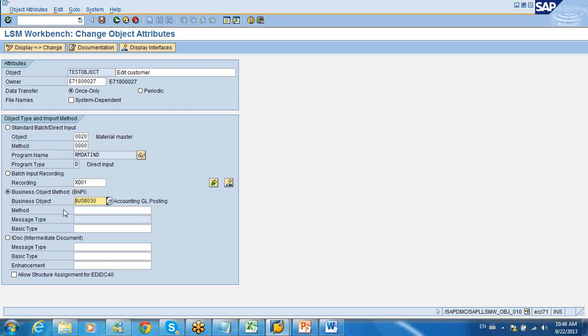Which one is the better one? The standard object is the better one, because it's the better conversion one. Is the first one, yeah. Okay, the first one is the better one. Because everything comes under it once you give the correct object name and method name, you do not need to give any field names manually. You can directly give them in the conversion rules.